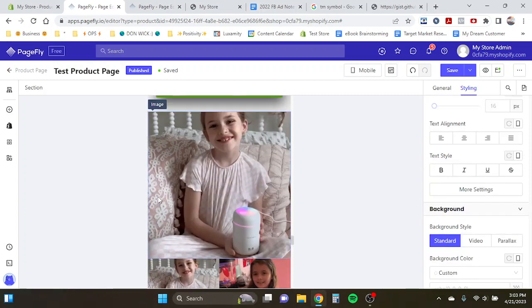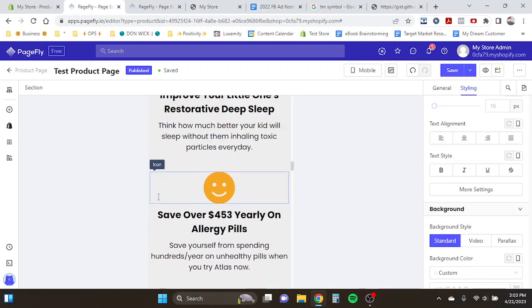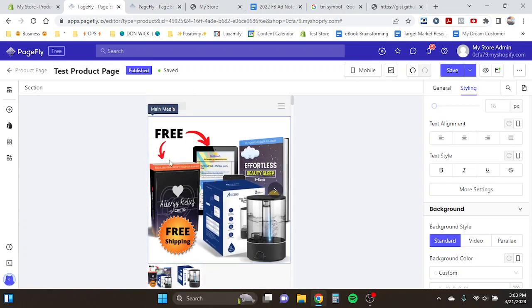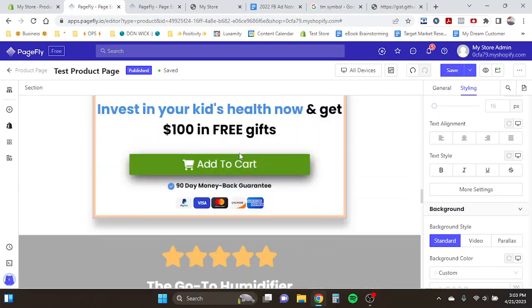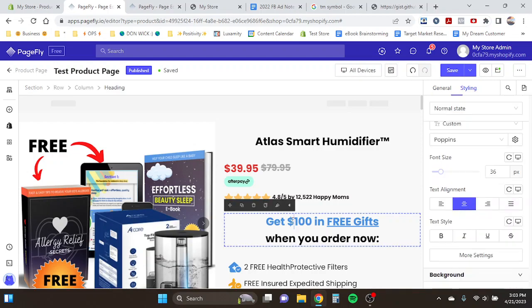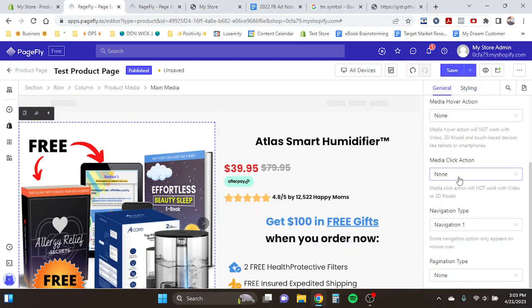All right, guys. Well, that is the tutorial. I'm just making sure I didn't forget anything. Oh yeah, one more thing I do want to mention for you guys. Another thing that can add to the aesthetic of your product page, but also can help the conversion rate. It's not the biggest factor, but it again makes your brand, your landing page look nicer and more compelling, more premium and legitimate.